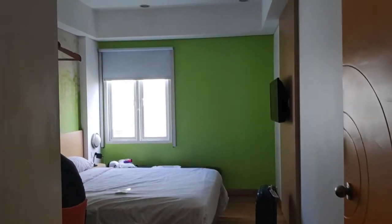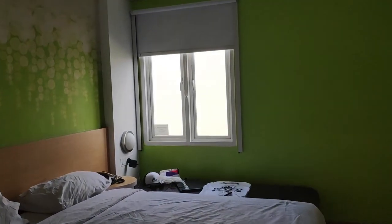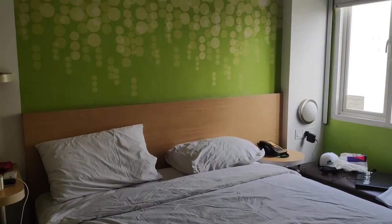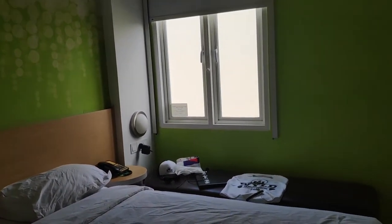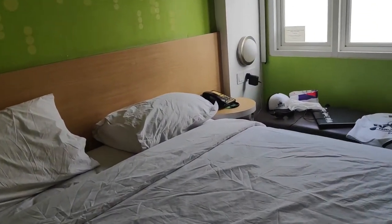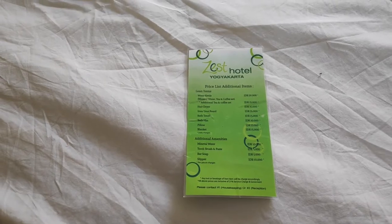The rooms at Zest are anywhere between $35 and $40 per room per night. The two adjoining rooms we've got would be that price per night. They're pretty basic rooms, but they're really comfortable, and if you're out exploring, that's really all you need. We need a lot of power sockets, so they've got heaps in here and a great workspace for Mark. There are a few extra charges — the price list is here, so if you need a kettle or anything like that, you can just order those. As I said before, the water dispenses.